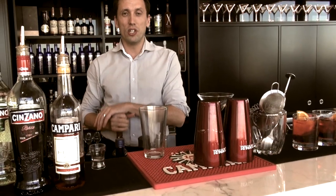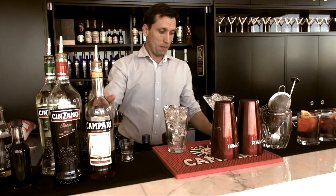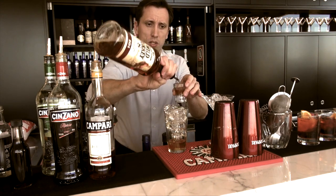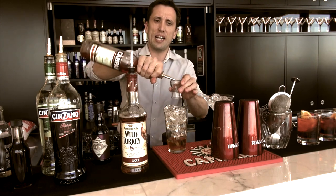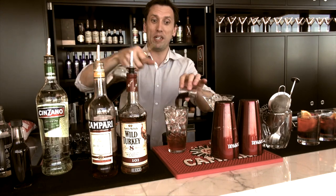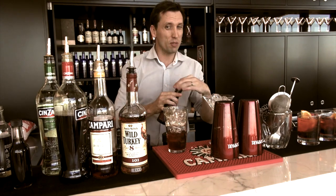Now we're going to fast forward a few years to contemporary cocktail bars — 21st century bartending. The evolution leads to an Australian bartender based in New York. In 2010, his name is Sam Ross and he won a competition for best bartender in the world. One of the drinks he put on the list at Milk and Honey in New York is a cocktail called a Left Hand, named after Lefty, the character from Donnie Brasco. Now we're going to see the introduction of bitters to the drink. Sam Ross's cocktail is heavy on the bourbon, just a fraction lighter on the Campari and the sweet vermouth, and it adds a dash of chocolate bitters or mole bitters — Xocolatl mole bitters — just two dashes, very small but very strong.